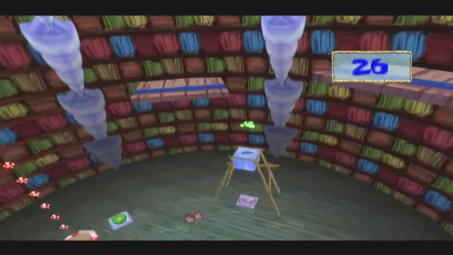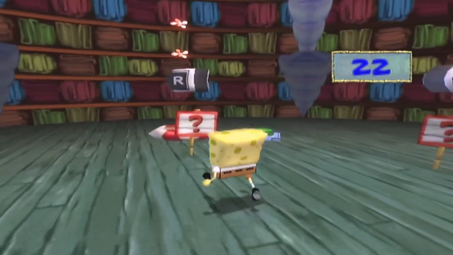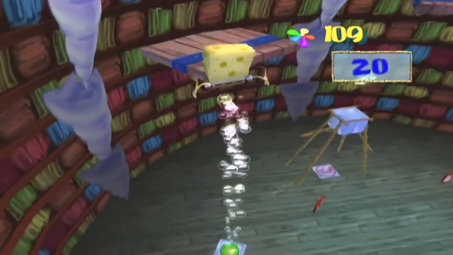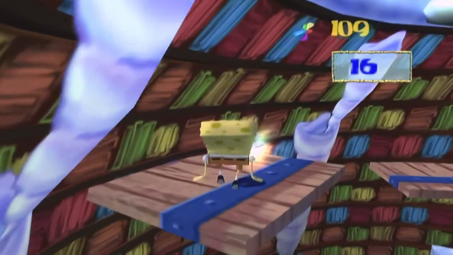And that will unleash a bunch of platforms, which you can then jump across to grab our first sock of the game. To do that, we're going to bounce up on this trampoline right here, which we dropped down earlier, spin stall to reach this first platform, and then double jump across the others to grab our first sock.